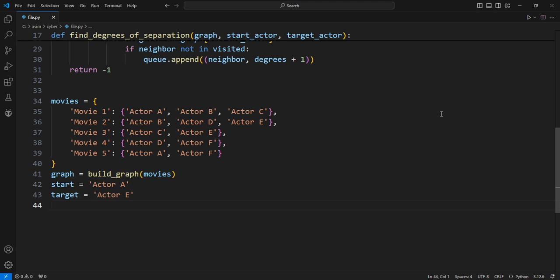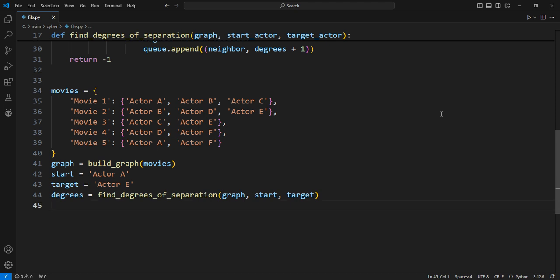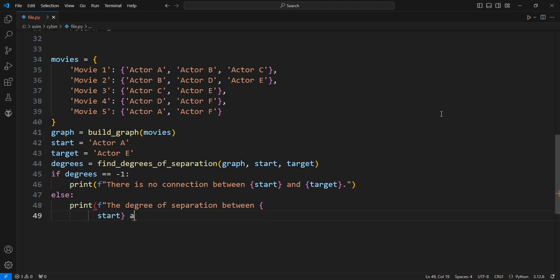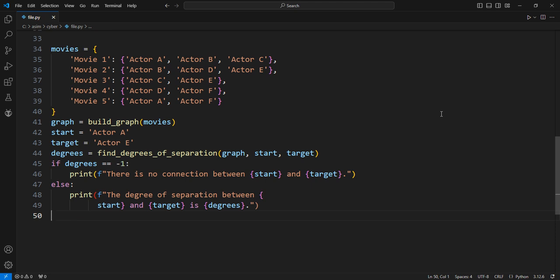Call the function to find the degree of separation. Print the result. Now, run our code.